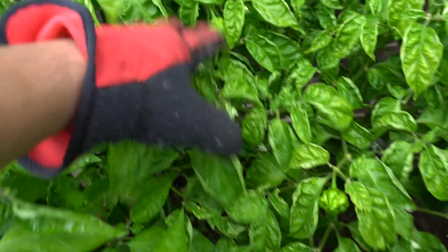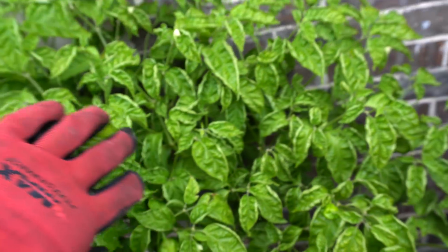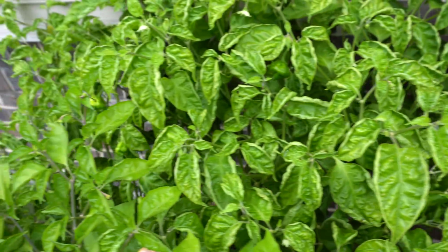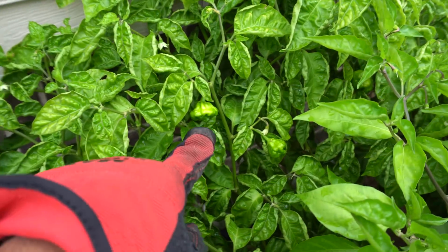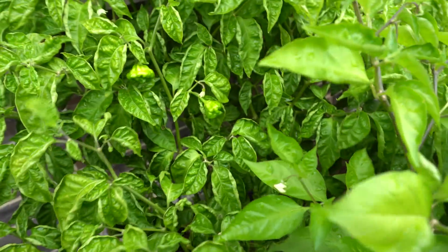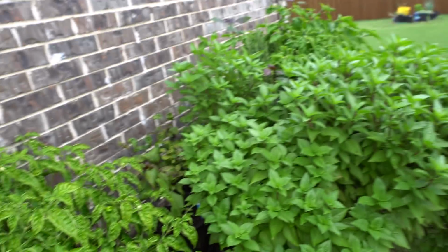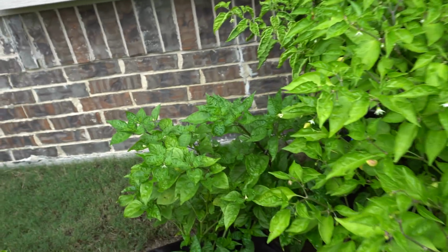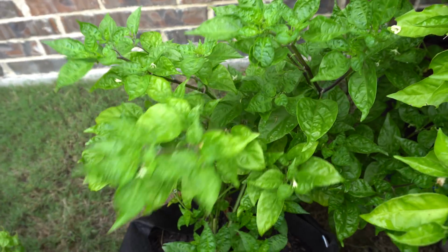So you see fruits. There are a lot of fruits, but just not as much as the other one. And the leaves are curling up due to all the water we're getting. See, the fruits right there. So it's doing okay. Less than that one over there. And here is another Sweet Misery, not doing much, just flowers.